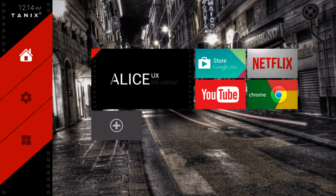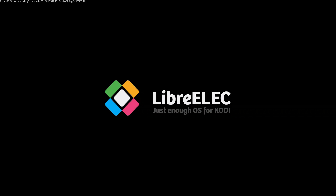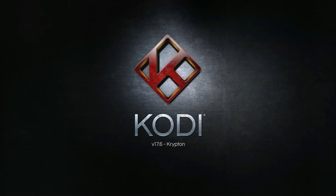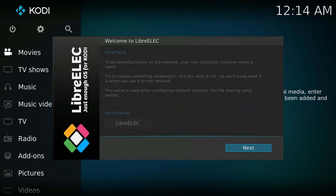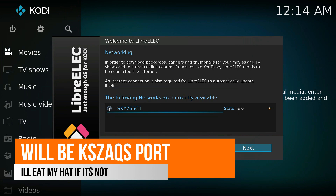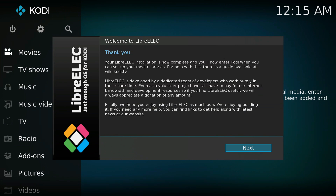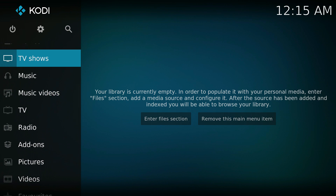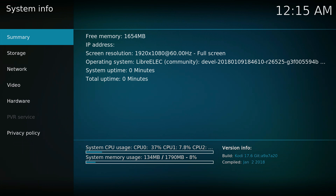To get to the LibreELEC system, click on the power button and you'll see 'Boot to LibreELEC'. Select that and it'll start the initial boot sequence, which may take a few minutes. LibreELEC is an operating system built purely to run Kodi, and Kodi runs amazingly on it. This is Kzak's port — there's no way Tanix have done this themselves. They've literally just taken Kzak's port and attached it to their Android firmware, which is absolutely fine, though it's a shame they don't credit Kzak anywhere in their documentation.